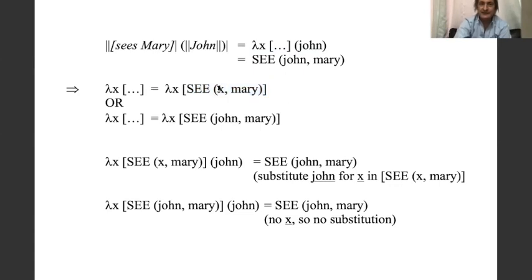Plug that something here into that position and give back the result. We'll do that right down here. We take this as a function. We apply it to John as an argument. That John substitutes for this x, and it gives back see John Mary.